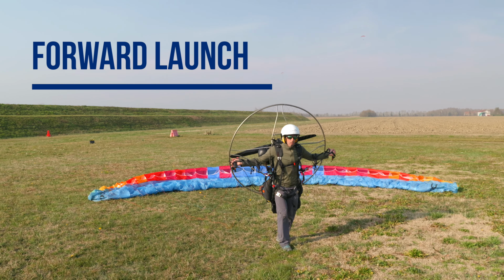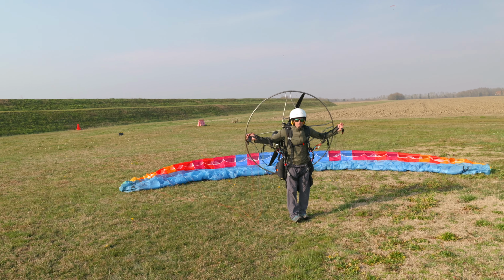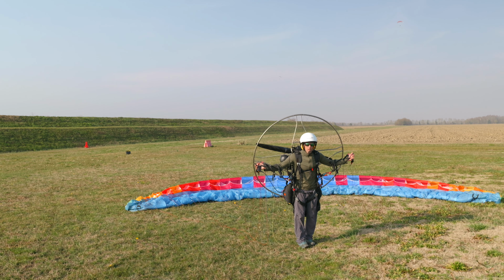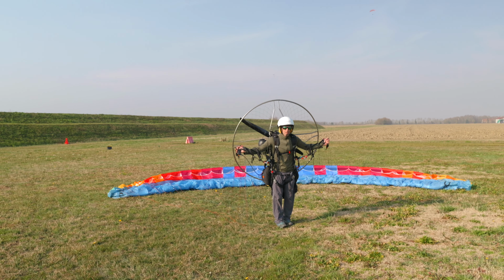One of the most common mistakes is failing to prepare the glider, failing to launch it directly into wind, and not being symmetrical. Check out the video above which explains how to do this correctly. It would be much easier for me to give you a bad demonstration with all of the common paramotoring mistakes. However, I'm not going to do that.